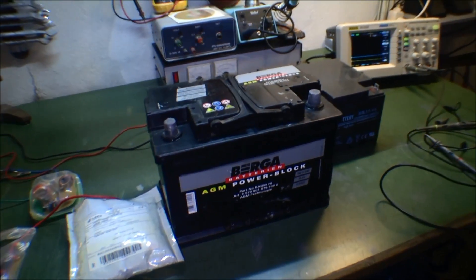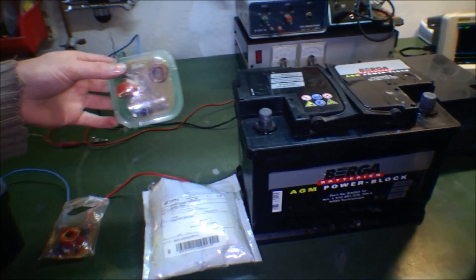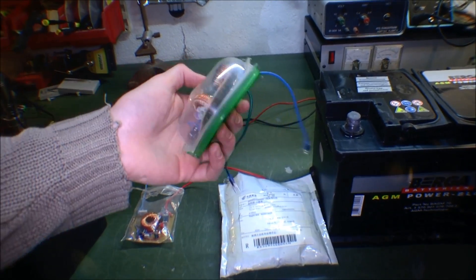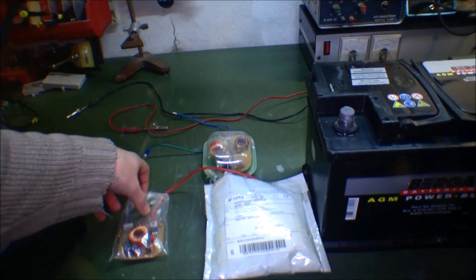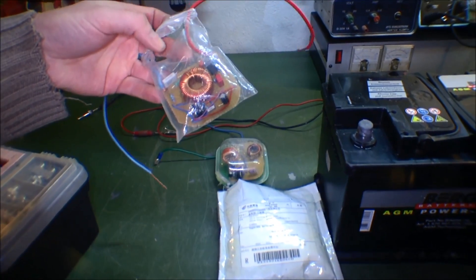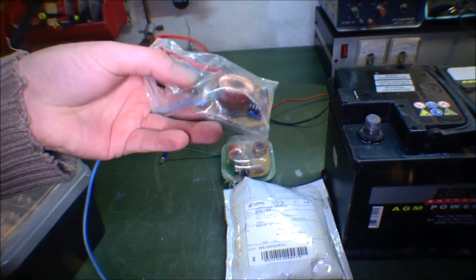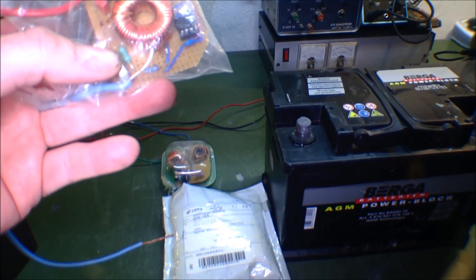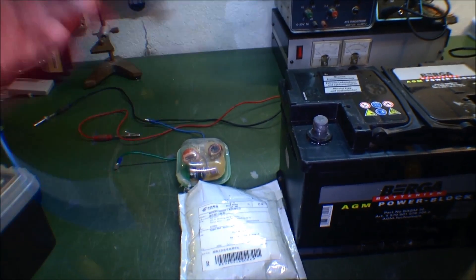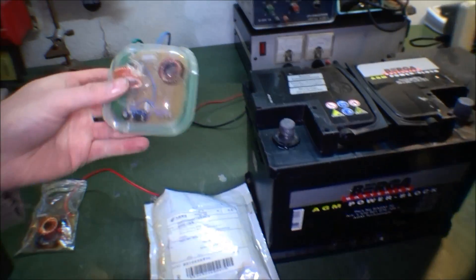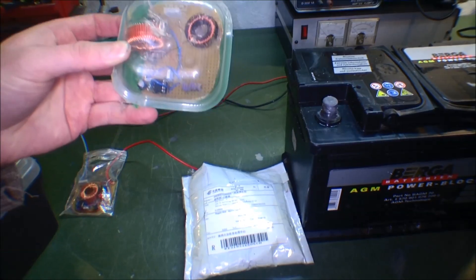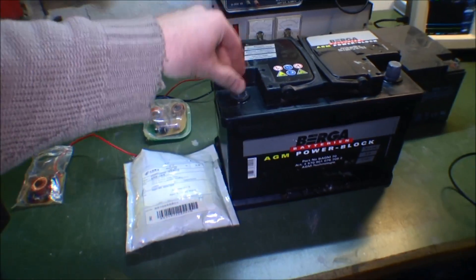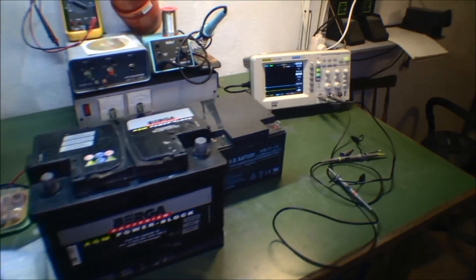I have borrowed some desulfators my cousin has been making. There's two of them. One with one coil and a little tiny coil down here. We're gonna try this one, it has two coils big ones that you can actually see. We're gonna put it on this battery and see on an oscilloscope.